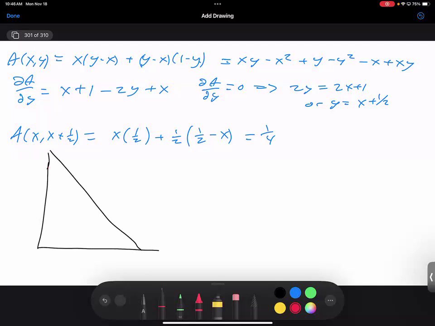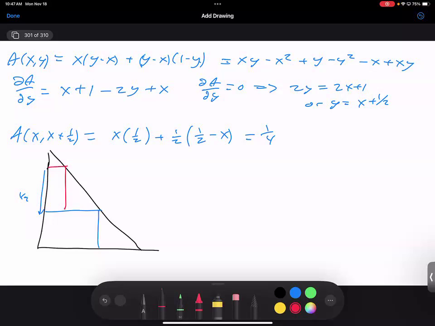And it doesn't matter what you choose over here. Go down half a unit, and that will give you 1/4, and that's the best you can do. So I'll admit, I'm a little surprised by this. I would have thought that it would matter a little bit about what goes on.